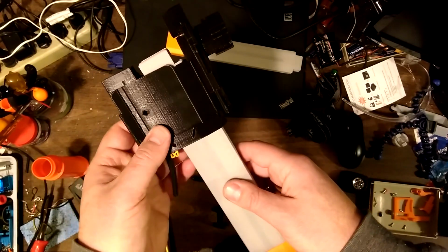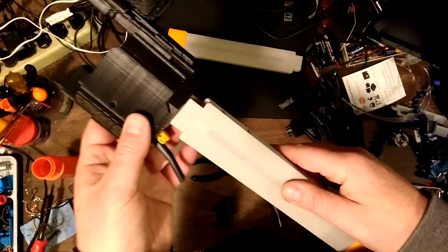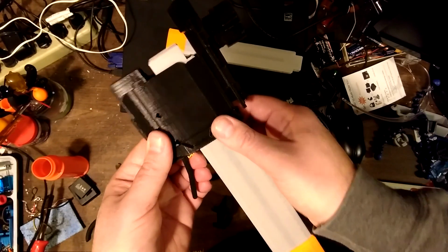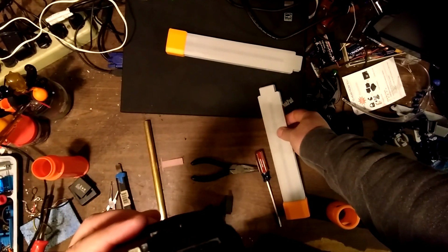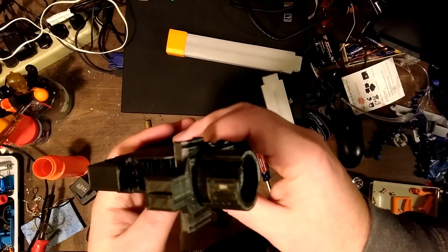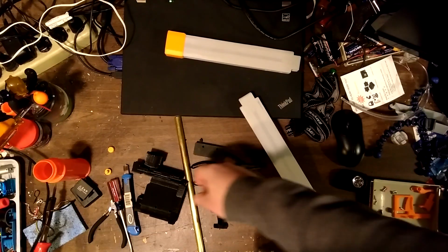Maybe this works better with the dart heads on the original version of this design, which was for Strifes. However, that wedge is not catching this magazine at all. Bummer. So I'm going to have to remove that if possible and start over.